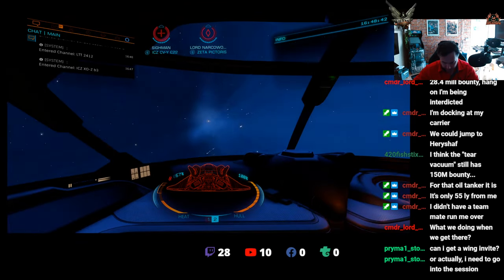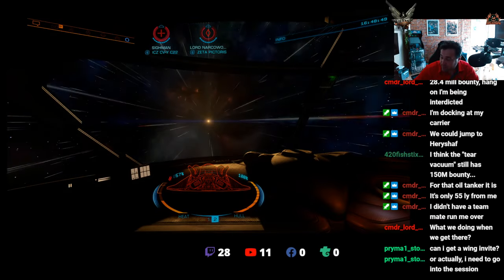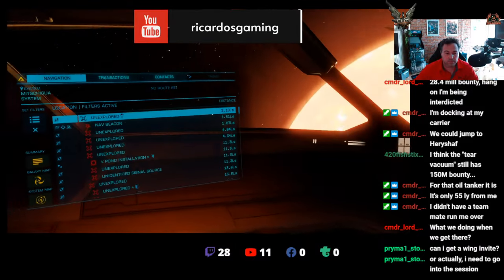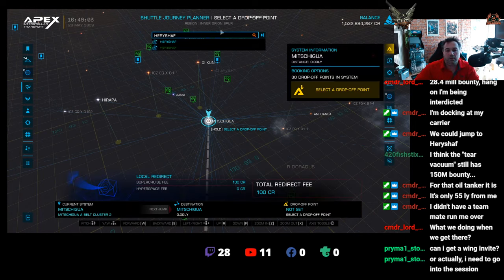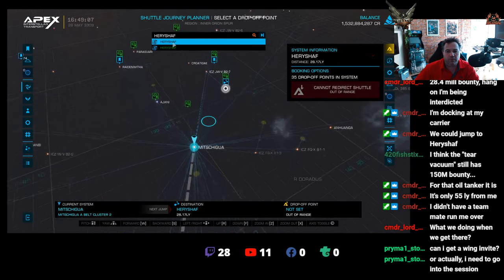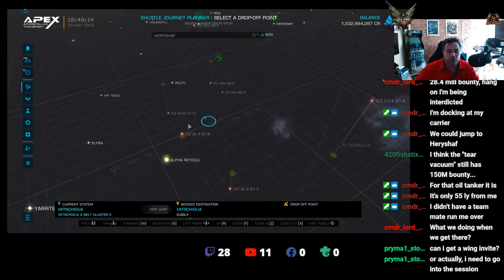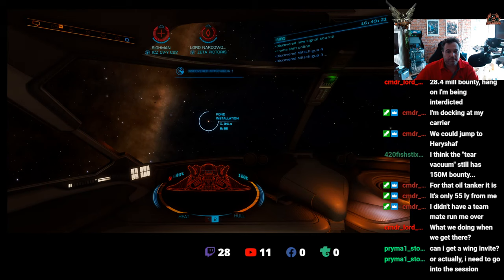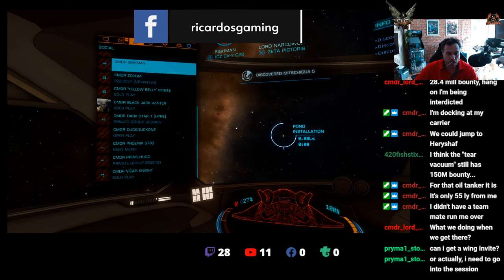Let's jump in. Yes, you do need to get into the session first. Can I get to Herishaf now? Yes! No, Herishaf. Out of range. So I've got to go where I'm going and then jump from there. Fortunately, it shouldn't take too long. Here we go.